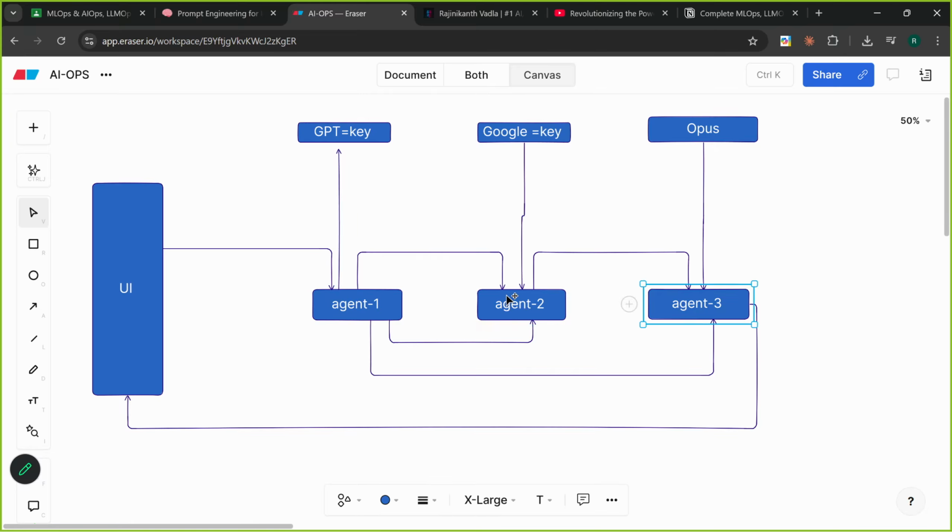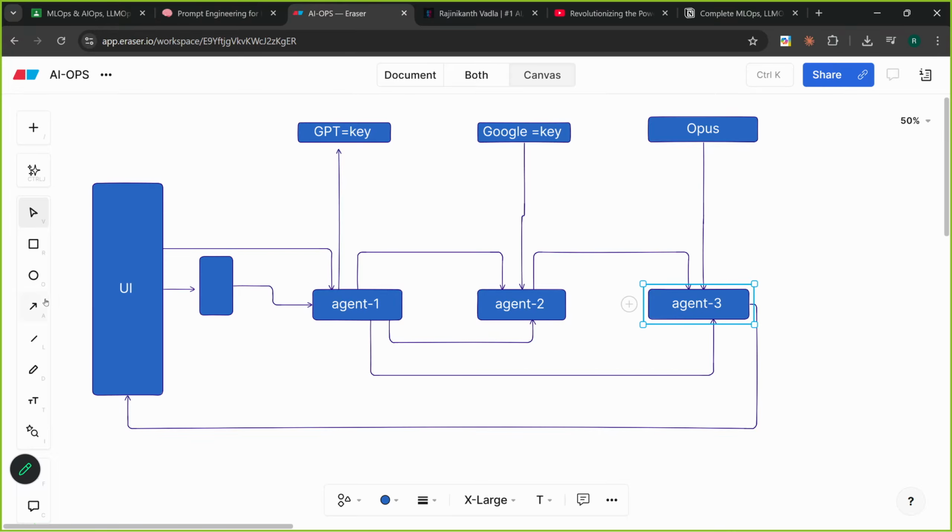The system prompt, agent prompt, I'll be managing here, and also here as well. So let's say agent 2 was not performing well. After 6 months the scope changed, or maybe the output pattern needs to be different. We need to change it.